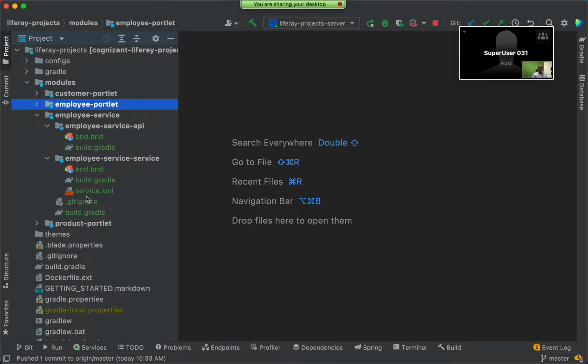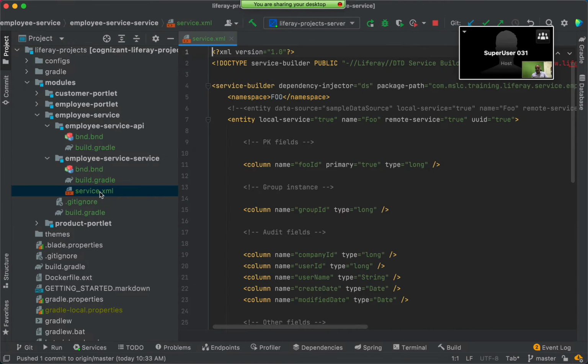Now, what is important for us is to first and foremost understand this file here, service.xml. This is what I was talking about before the tea break. I said that Service Builder is the framework in Liferay with which you just need to configure the entities.